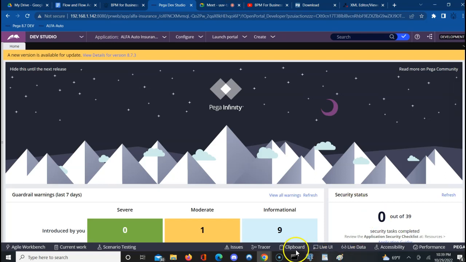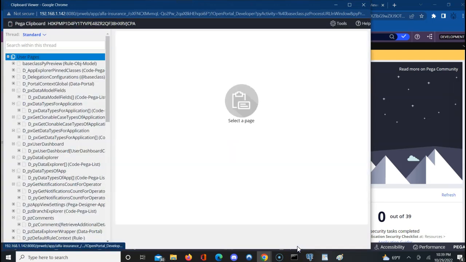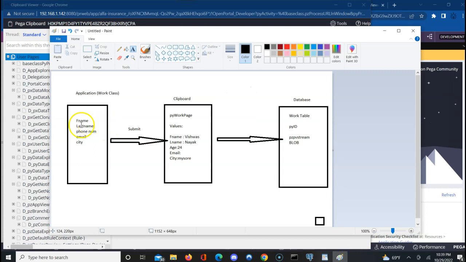This is a tool for the developer to, whenever he tries to access or work on a work object or any such information, see that data while it was saved. If you see this diagram, whenever the user provides these details and clicks submit, the data goes and sits in database. While it is traveling to the database, in between it is there like a sticky note. You can call this an interface which is between your application and database, where the developers can go and see that value temporarily. Does it make sense?